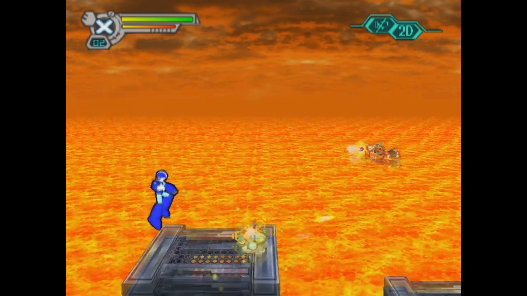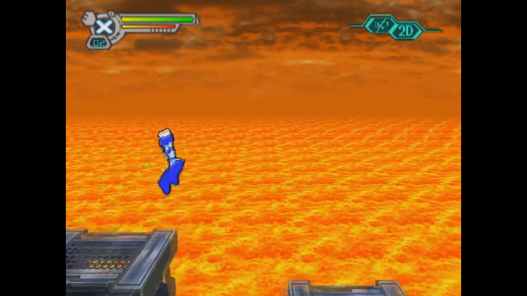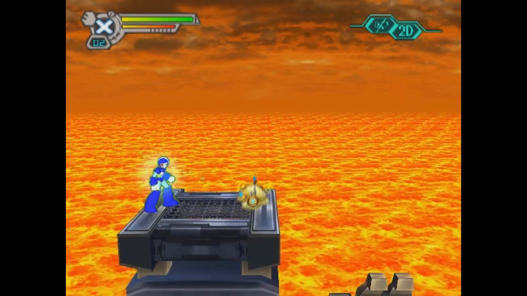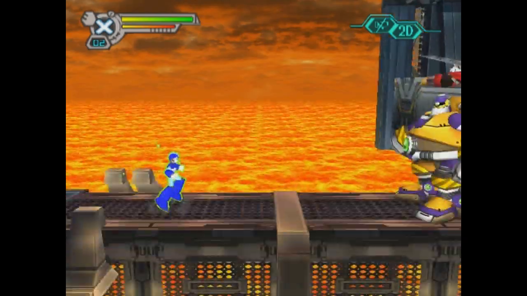I personally think it's acid because it's green, but also sort of looks like acid. Could be fire, but green fire only happens when you burn certain things. And, well, I don't know. They could be burning newspapers in there. What do I know? Jump over that.